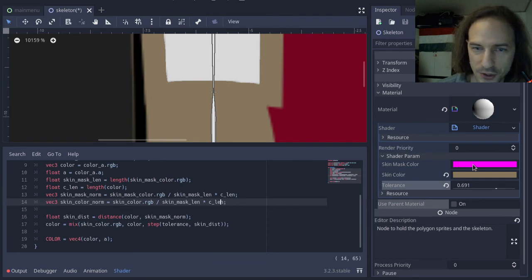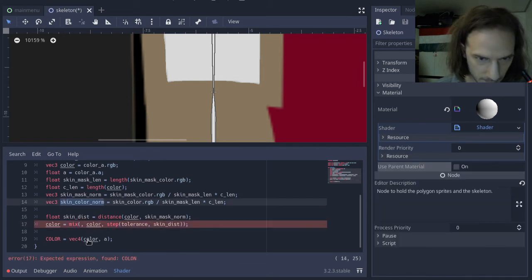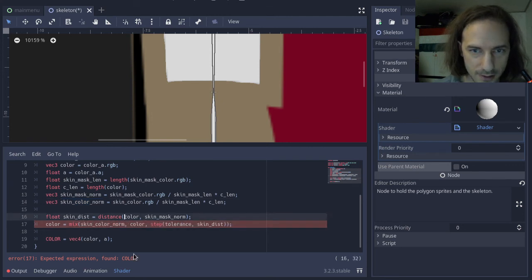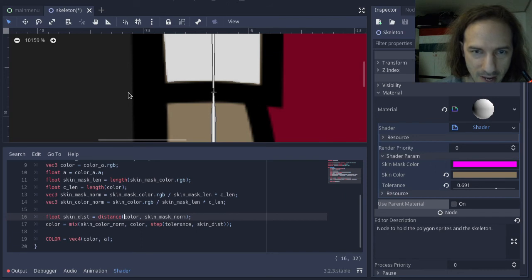The masking color, which is the purple, is related to the color of the pixel, and that's going to be the same kind of ratio by which our skin color will be modified. So instead of this, I'm just going to use the mix skin color norm, and once we've done that, you can see that now it's black, because the skin color has been normalized to 0 length, which is black.